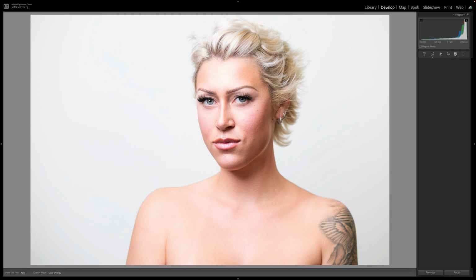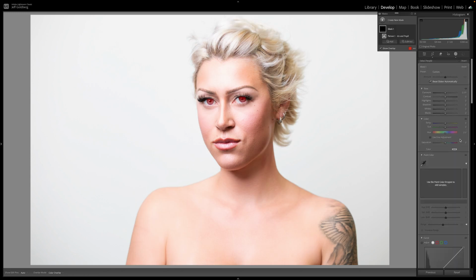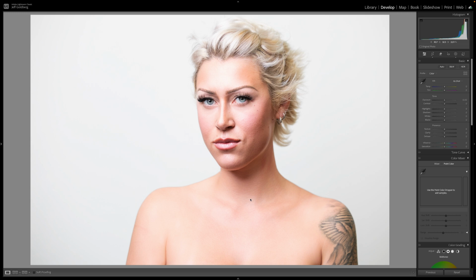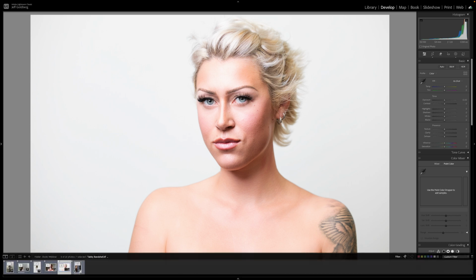This eye, the right eye, or sorry, the left eye to her, looks a little darker than the right eye. So let's change that. So they're kind of a little bit more balanced, kind of like that. There we go. I'm not going to play with this too much more. That looks great. Now I might go in and do some fine tuning on contrast and things, but otherwise I think that one looks great.